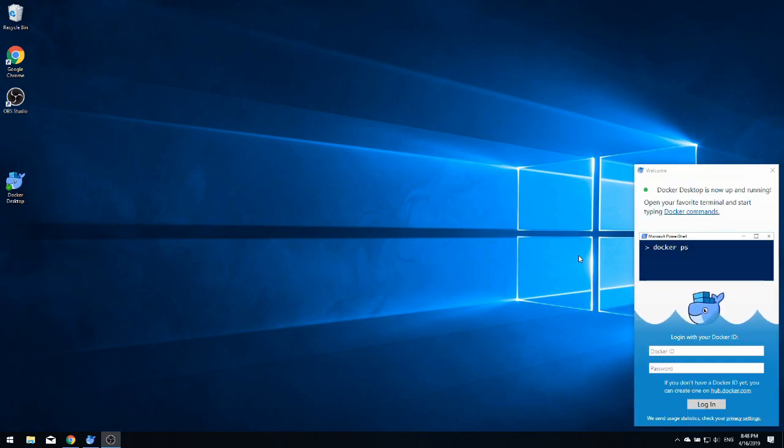If everything went according to plan, after the restart, you should have seen some Windows features being installed and some Windows updates. And now you have Docker up and running. It does always ask you for username and password to log in. It's optional, but we will just do this.